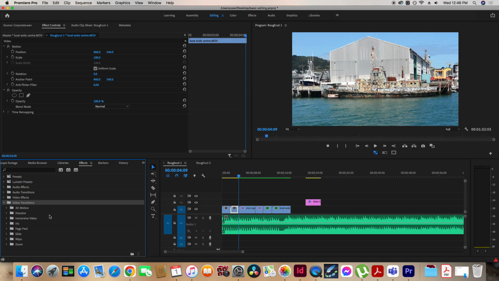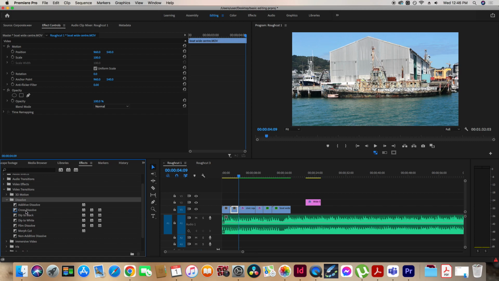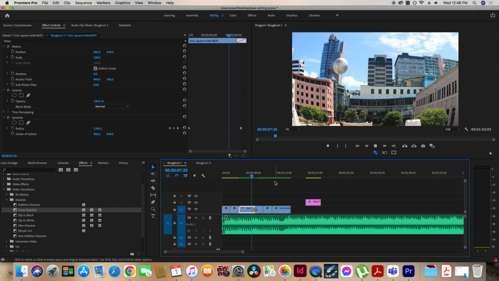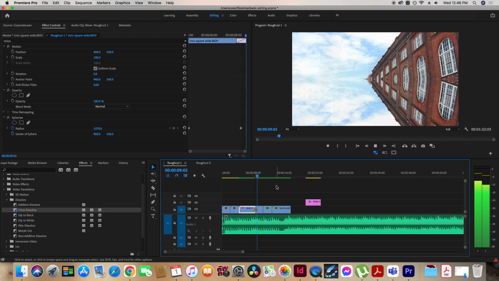Video transitions are things like dissolves. There's a bunch of different types of dissolves. The most common one that we use is cross dissolve, and these just dissolve from one shot to another. If you bring it in between two shots, it will put in a little dissolve. Like that.